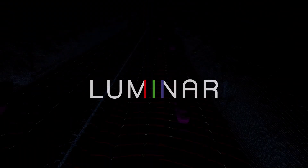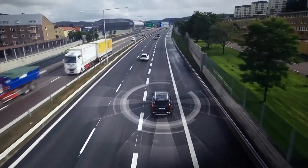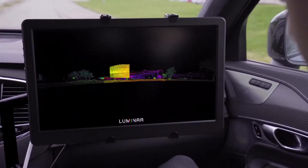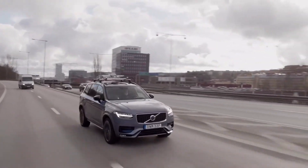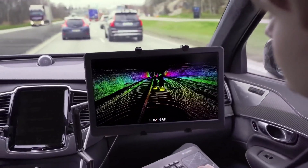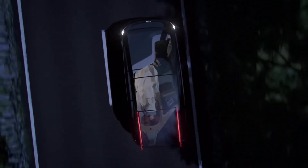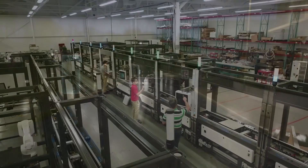Luminar is a company that receives a lot of attention for developing their own light detection and ranging LiDAR sensors and supporting technologies. Outlining the capabilities and applications of Luminar's technologies can help highlight the role of LiDAR in the move towards greater adoption of ADAS, advanced driver assistance systems, and eventually towards fully autonomous vehicles. Along the way, we'll learn more about contributions to improve safety, reliability, and cost-effectiveness in the passenger and commercial vehicle markets, as well as challenges faced by this and other companies in trying to implement their technologies at scale into vehicle production.